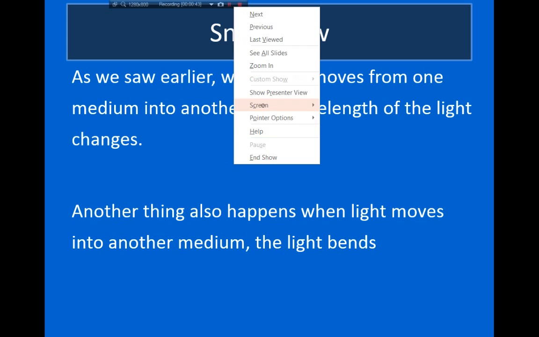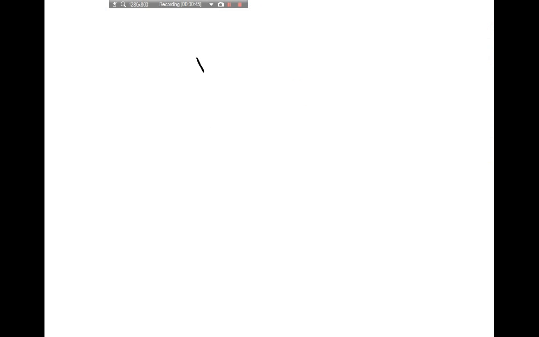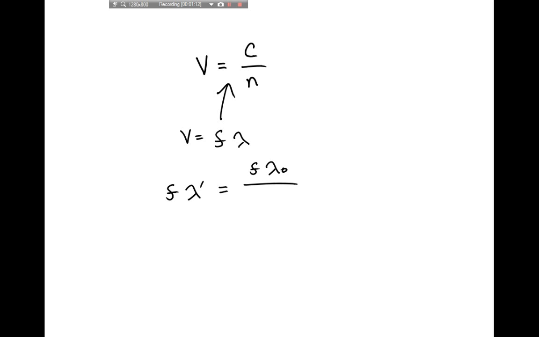So just to review this basic idea, we said that the speed of light inside a material is equal to the speed of light in vacuum divided by the index of refraction of the material. And because the speed of a wave is equal to its frequency times its wavelength, we can plug this in to the equation above, and we see that the frequency of light inside an object times the wavelength of light inside that object is going to be equal to the speed of light in vacuum, so that's the frequency times wavelength in vacuum, divided by the index of refraction. And because the frequency doesn't change when you move into a material, we can see that the wavelength of light inside a new material is equal to the wavelength of light in vacuum divided by the index of refraction.